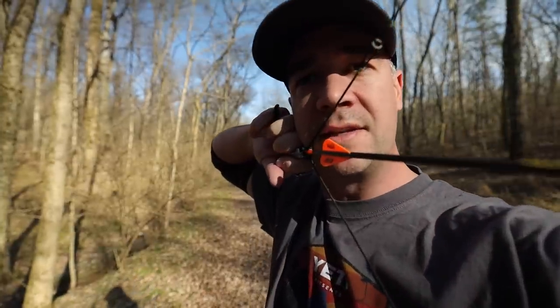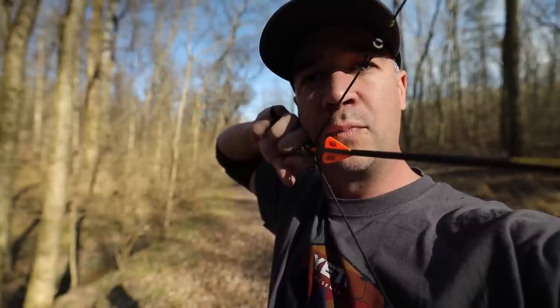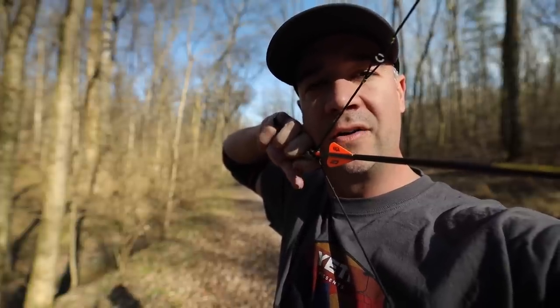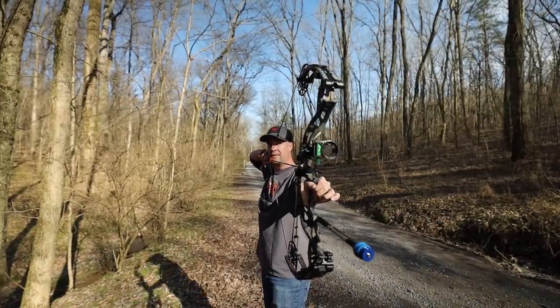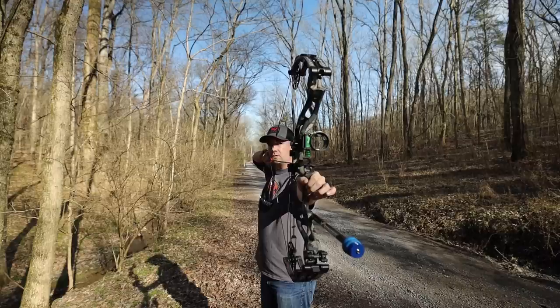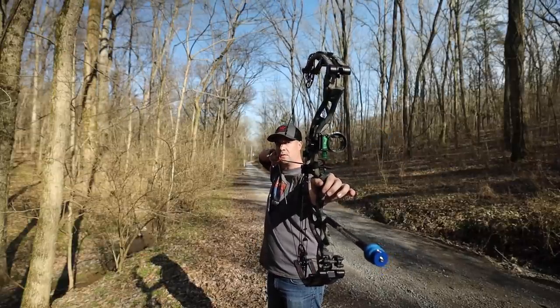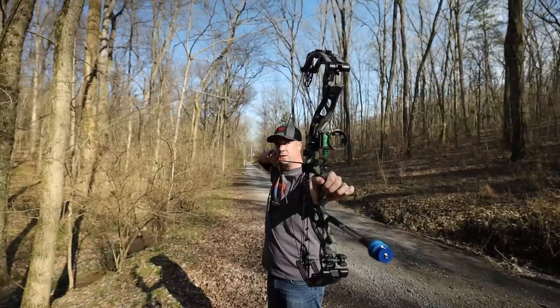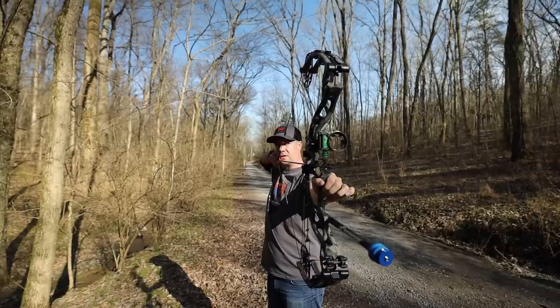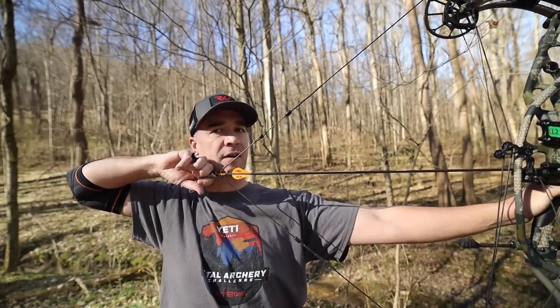Looking at my back hand — this is comfortable for me and is probably where I should be more. It's actually turning down and tucking into a different place below my chin, bringing it down enough that I may have to adjust my peep as I go along. Taking a shot — I jerked the trigger a little bit on that one, didn't just pull and let it go through. Let's try another one: thinking about that hand position, mirroring the front hand, feeling it sink through my back, then just starting to pull. Way better — oh, that hurts the elbow.